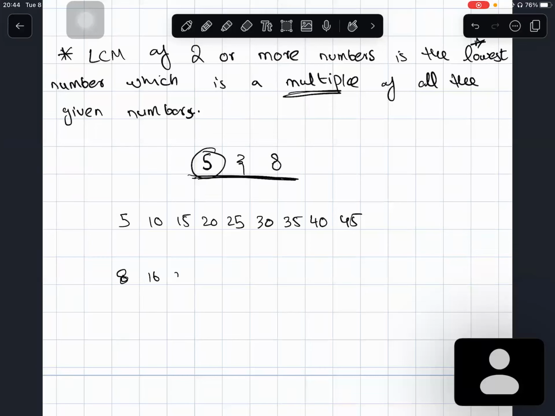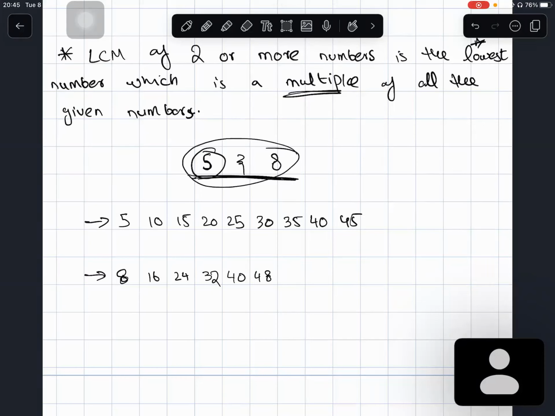24, 24, 28. Yep. 24, then you will have 32. You just add 8 to 24, you get to 32. Okay. And the fifth one would be after 32? 32, 40. 40. And one more, just one last. What would be another one? 48. Perfect. Okay. So now you have the multiples of 5 and you have the multiples of 8.